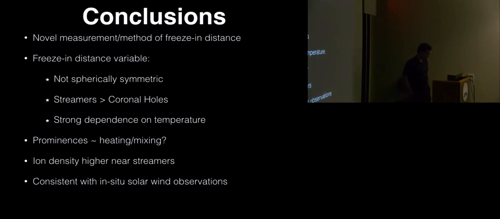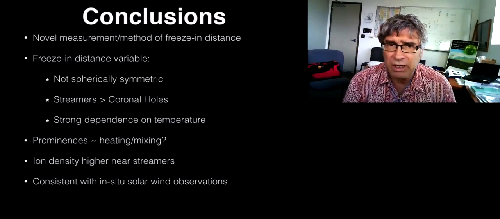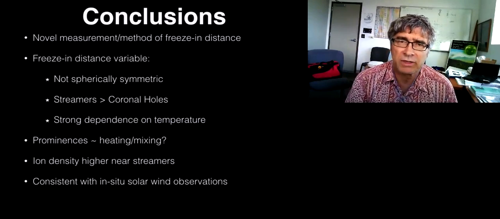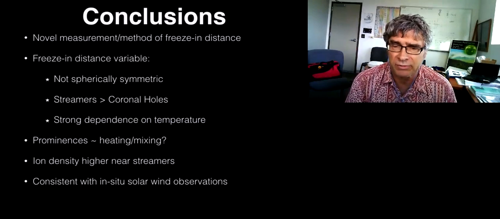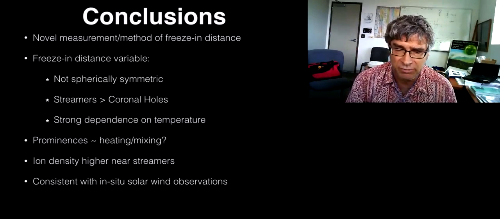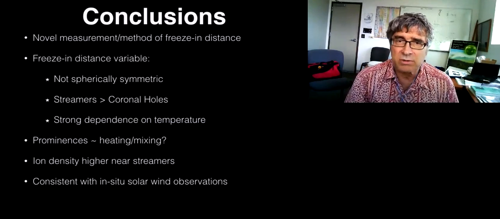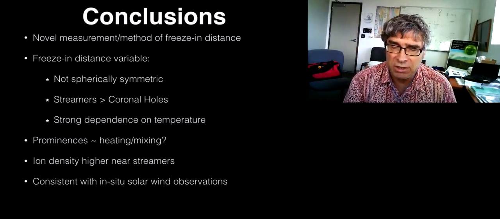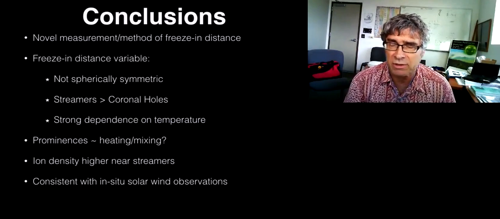Jeff, would you like to ask them? So when you think about mechanisms, and you mentioned turbulence, have you thought about how you would separate the effects of, unfortunately, the prominences occur often above an active region where you might imagine that the magnetic field is stronger. Have you thought about how you would separate this sort of turbulence MHD effect with the prominence from just the general fact that the magnetic field is stronger there?